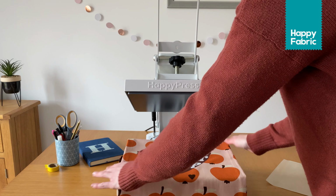Right, here is the tote bag all finished. And I think the vinyl matches so well with this fabric, so I can't wait to get using it.